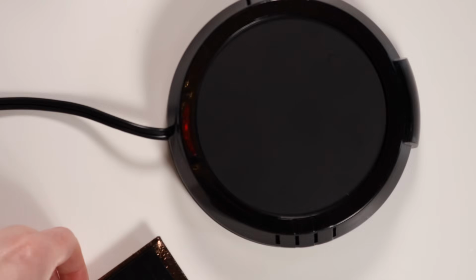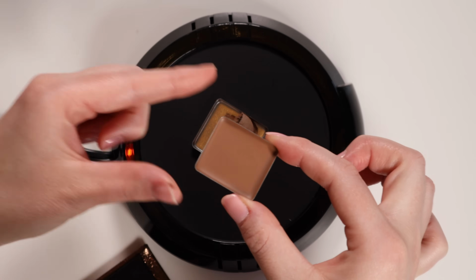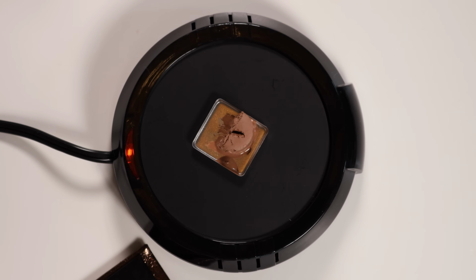Now I'm just gonna let that cool off, and let's see in real time how this melts. Checking back in, I actually forgot to turn it back on, so this might actually take a little bit longer. But while I mention that, this pan is doing very well. It's only slightly warm and it's almost completely set. So I am incredibly happy with how this first one is going. This is actually way easier than I anticipated this process to be. If you have a candle warmer, you can do this. And even if you don't, it just takes a little bit of patience.